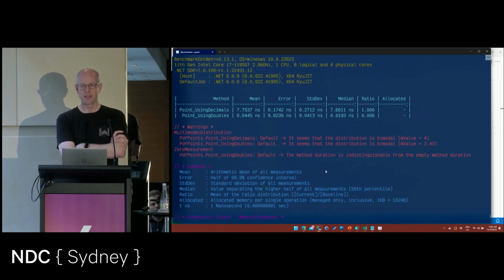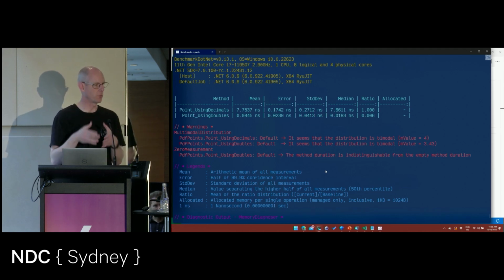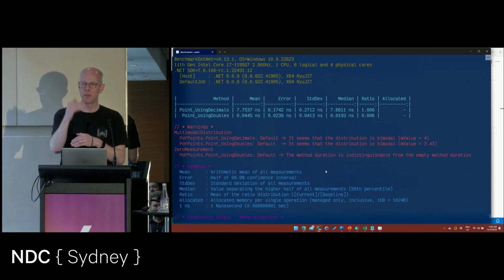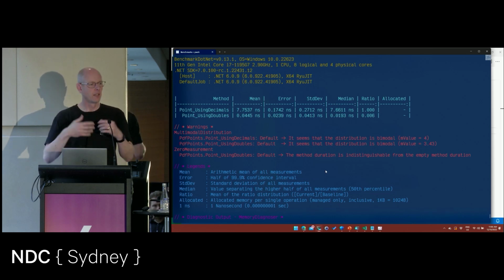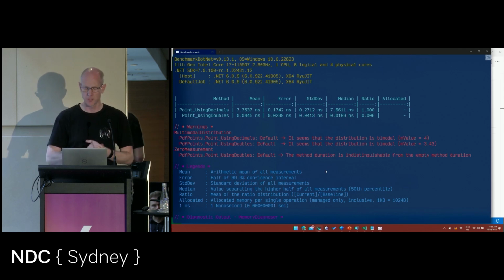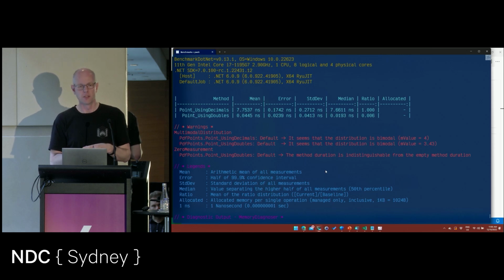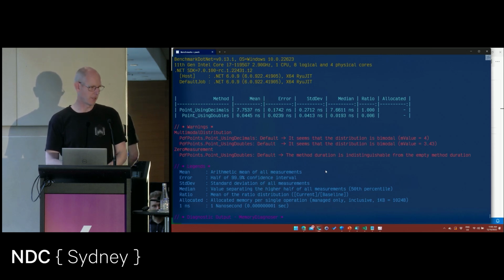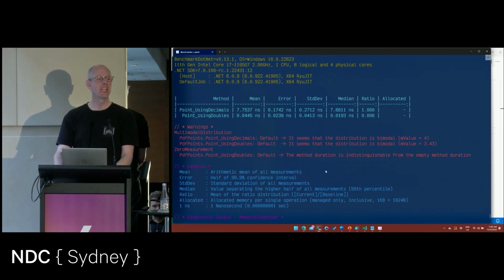Look at the difference. Because we went beyond the abstraction, we focused on an area, we went through the loop, we measured, we baselined, we changed to verify things. Now, this is a very discrete piece of work that we're doing here. This is not necessarily something that will work across the entire application. But I can see that by simply, for this method, moving from decimals to doubles for this point, improved performance by, I can't even do that as a percentage. It's now 0.6% of the time it took before. Now, that's freaking awesome.